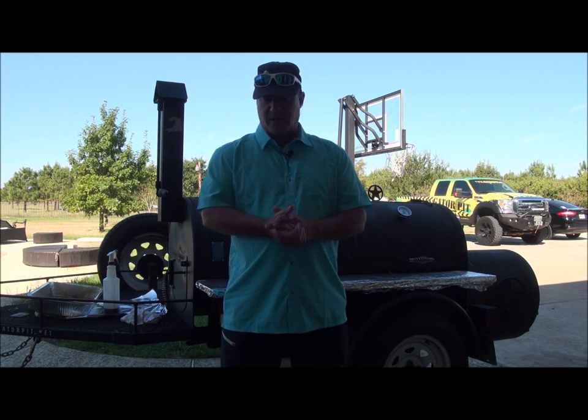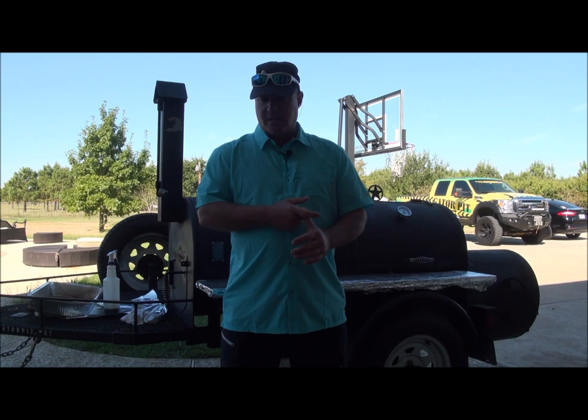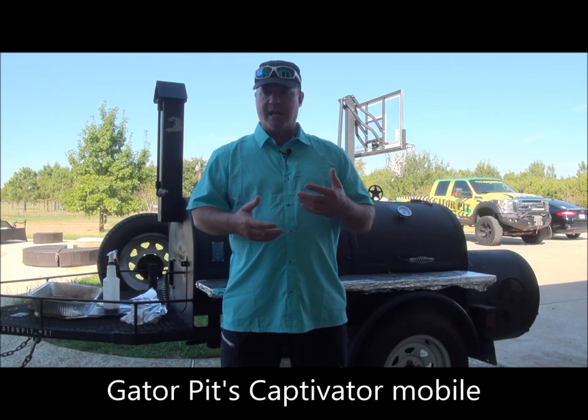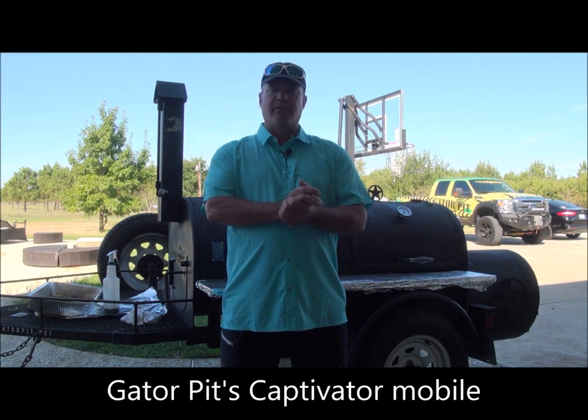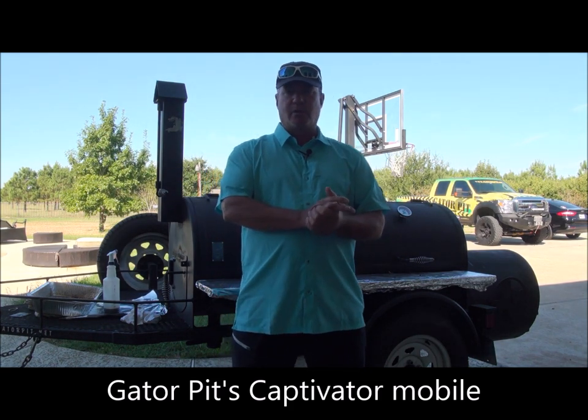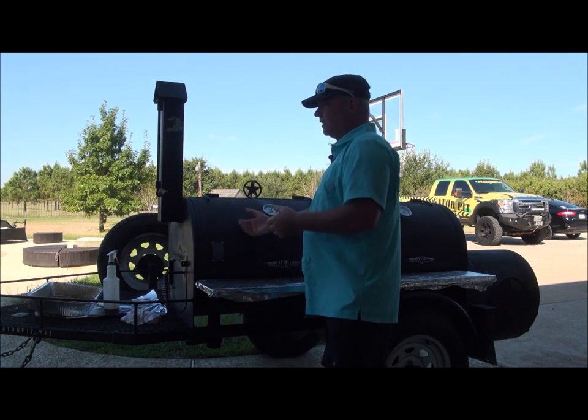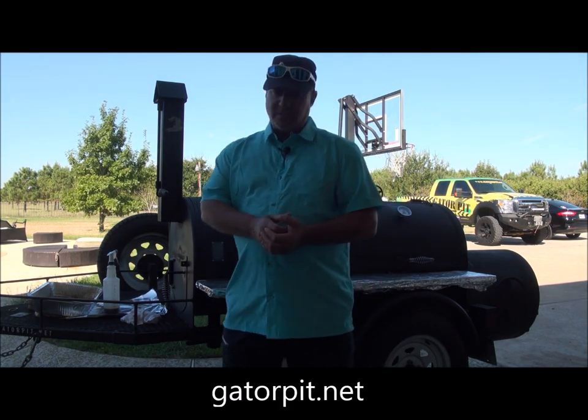Louis style cut ribs, and 2 pounds of sausage, and a large can of Bush's baked beans that I added and doctored up a little bit to add some more flavor to it, and threw it on the smoker for a couple hours to get some smoke flavor in it, and kind of, I guess you want to call it, bake it in the cooker, which is excellent, by the way.